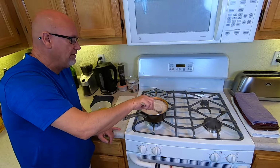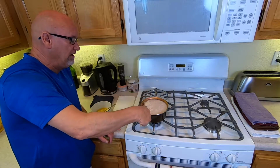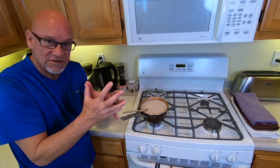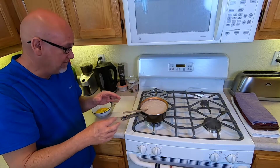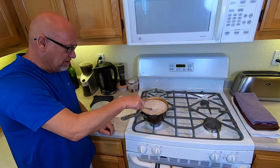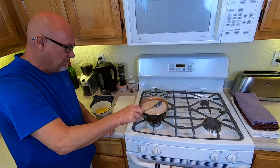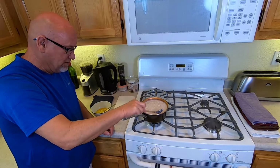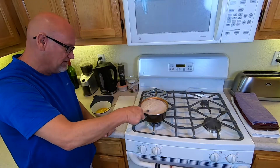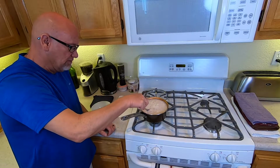And see the cinnamon, for lack of a better term, it's attaching to the rice. You see there's not a bunch of cinnamon just lying on the top. It's all mixed in there, sticking to the individual pieces of rice. You see how it's getting thicker already, because that rice is soaking up all that milk. And it's going to get quite a bit thicker.